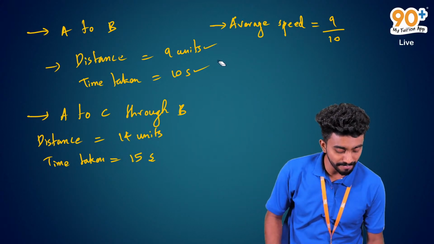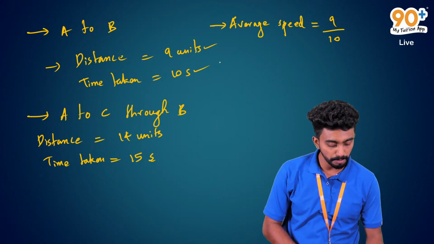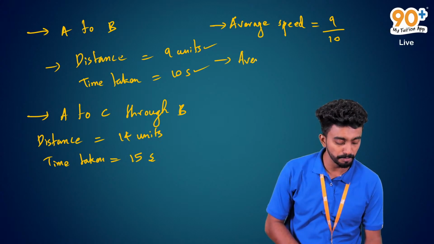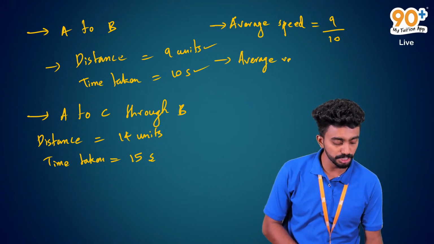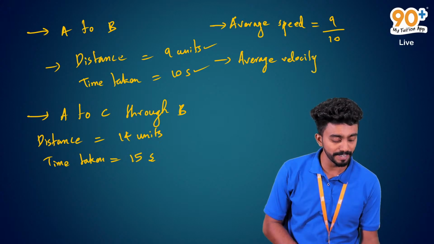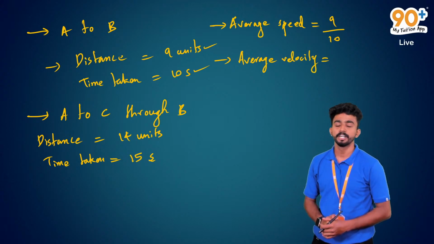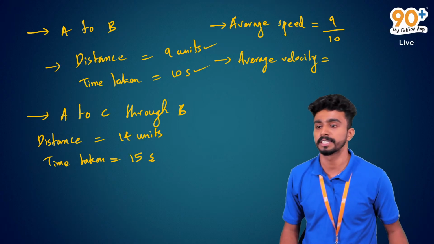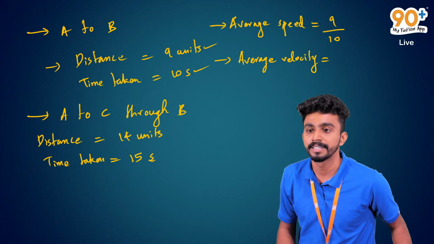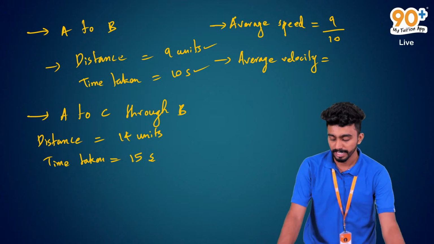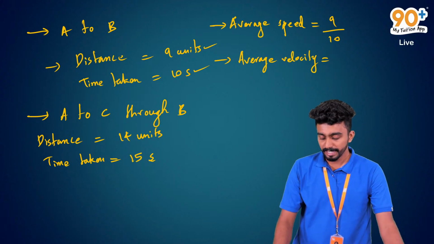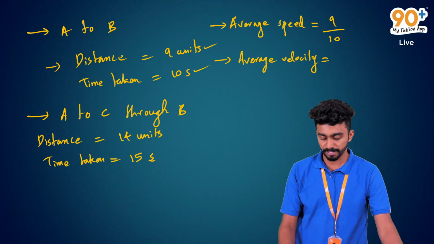Now, what will be the average velocity? Who will be answering me? Average velocity. Everyone knows the equation for average velocity. It is none other than displacement by time, right? So in this case, what will be the average velocity? Unmute, who was that? Niranjan. Yes, Niranjan. What do you think? In this case, what will be the average velocity? Go for it. Yes, sir.